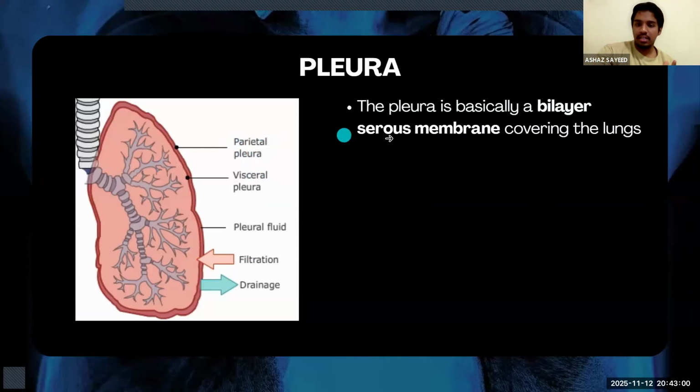And it's a serous membrane, which means these two layers are going to produce a fluid to prevent friction. More on that later. But just know that it's a serous membrane, and the fluid it produces is more watery in consistency as opposed to mucus. If it's a mucous membrane, the fluid the membrane secretes is going to be more thick. This one is more liquidy.